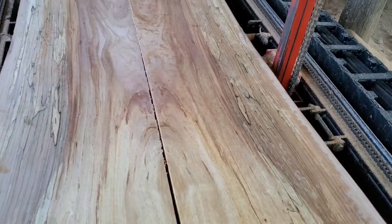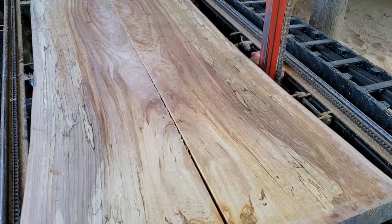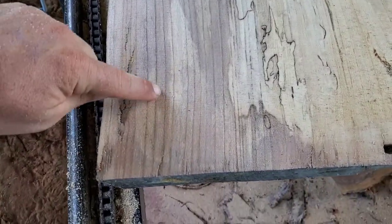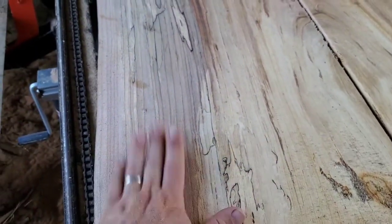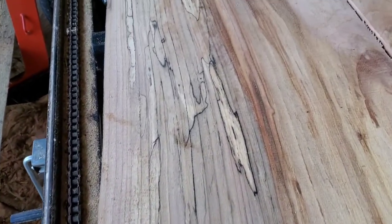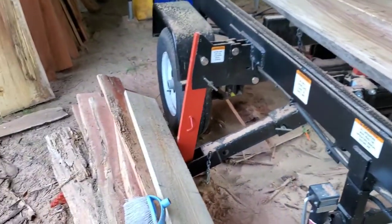It's essentially a book matched piece where we took the pith out. It does have spalt on both sides, but there is no pith in this wood. And check out this. All these growth rings, they're all straight. This and this piece are quarter sawn pieces. Absolutely gorgeous. That color in there. And the stuff that's dried, or drying, I should say, it looks great too.